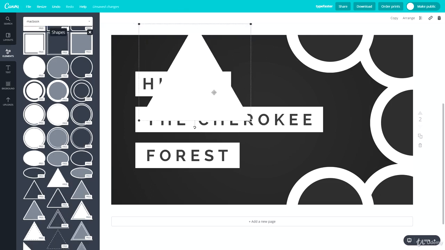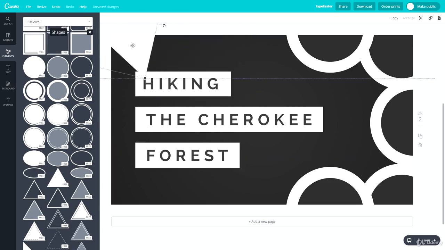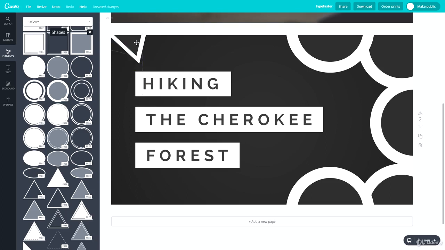It's all up to your own imagination, really. So now we can just get a few different triangles. I'll put one in here like this, and I'll duplicate this one, and I'll make that one smaller. I think we're going to make this quite a bit smaller actually for this one. Make it a bit about there, yeah. And then change this to the colour of the background, like this. There you go. That looks awesome.